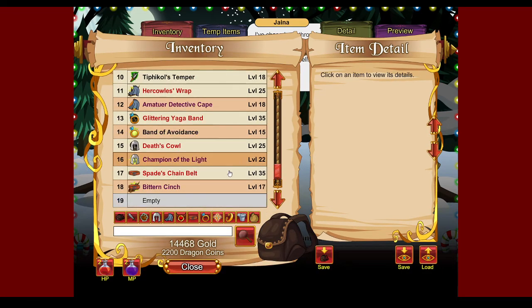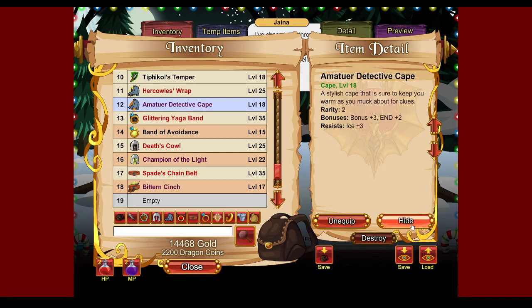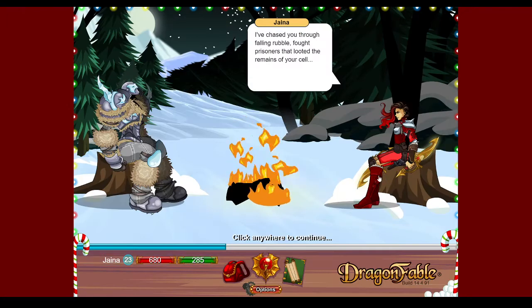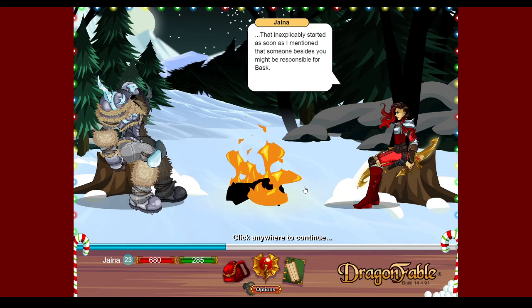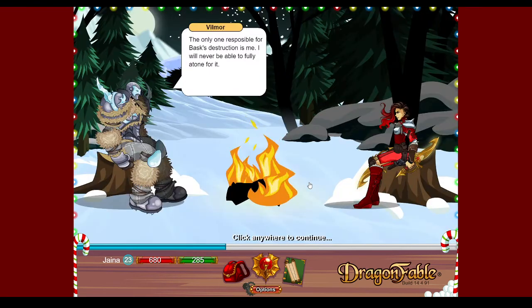Let me just hide this one. Dug through the ruins of a town in order to find clues about you, and have been buried alive by an avalanche that inexplicably started as soon as I mentioned that someone besides you might be responsible for Bosk. The only one responsible for Bosk's destruction is me. I will never be able to fully atone for it.